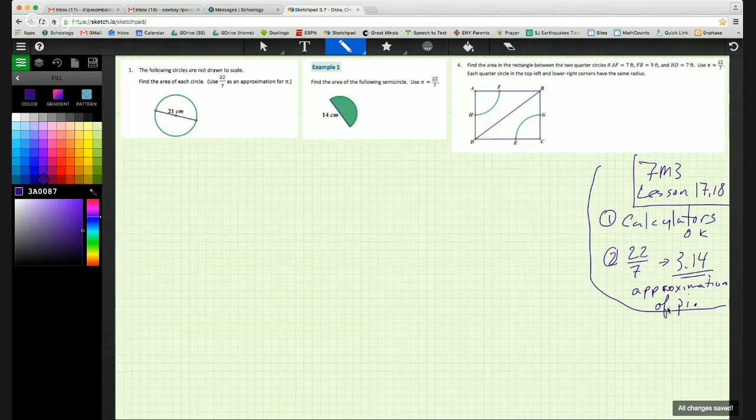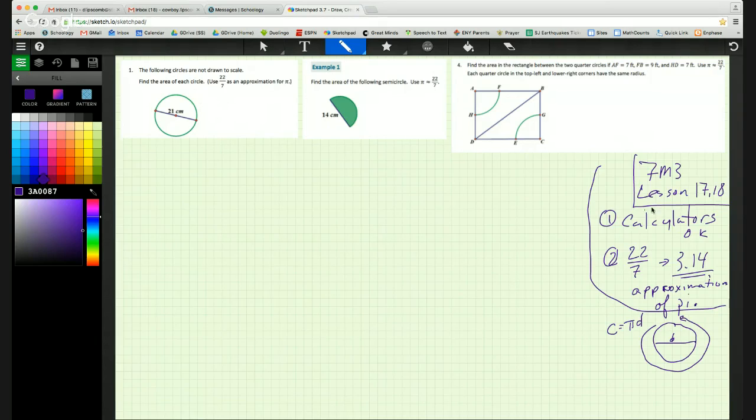And pi is that magic relationship between the circumference of a circle, the distance around a circle, and its diameter. So if you have a circle and you know its diameter d, then the circumference is equal to pi times d. So 3.14 times the distance across is about the distance around a circle. That's our approximation.